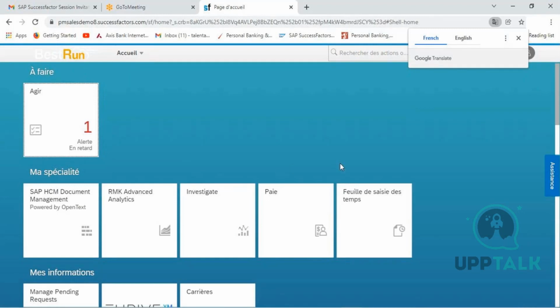Why have they designed the application in this way? Because this particular cloud technology can be accessed globally from anywhere, for any country or region.